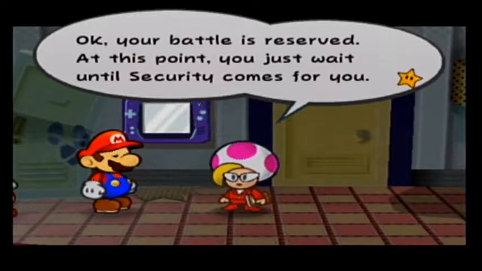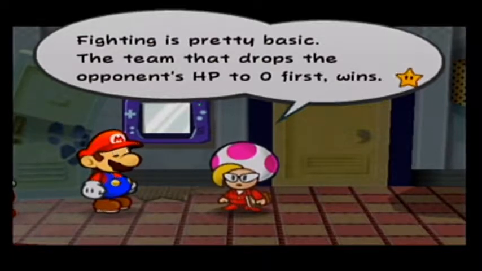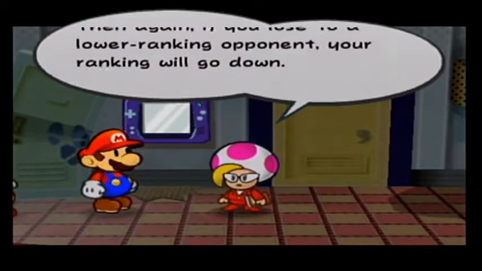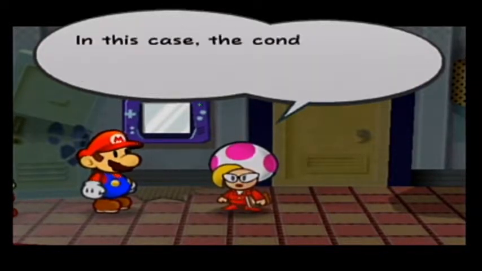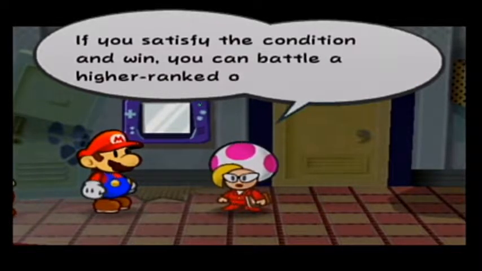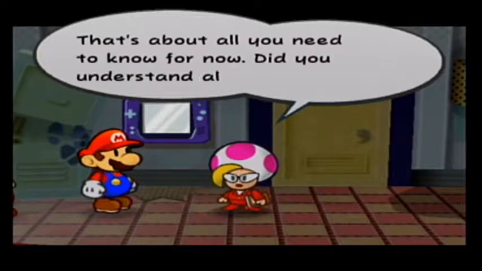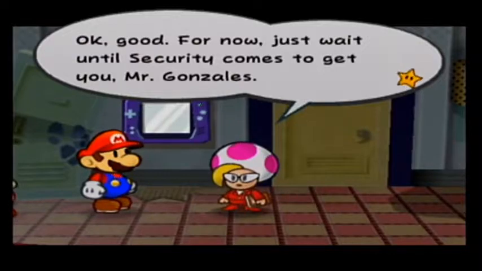At this point, you just wait until security comes for you. Fighting is pretty basic. The team that drops the opponent's HP to zero first wins. If you beat an opponent who ranks above you, your ranking will go up. Then again, if you lose to a lower ranking opponent, your ranking will go down. Simply winning is not enough. When Mr. Grubba sets fight conditions, follow them. In this case, the condition is to appeal to the crowd at least once. Fairly easy. If you satisfy the condition and win, you can battle a higher ranked opponent next. If you can get your rank up to 11, you get a shot at the Major League. That's about all you need to know for now. Did you understand all that? Yep. Okay, good.